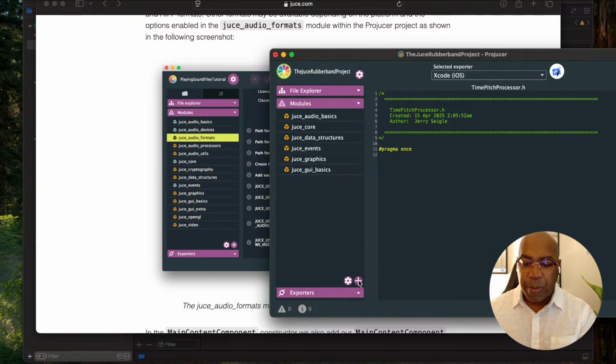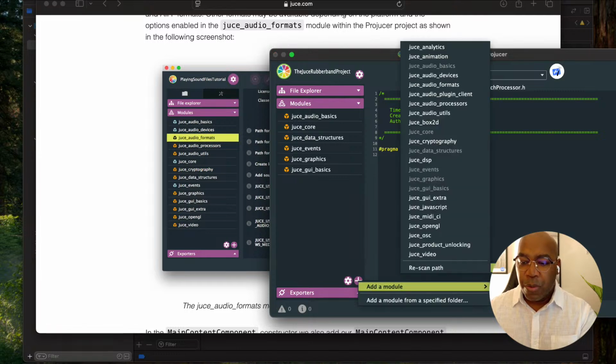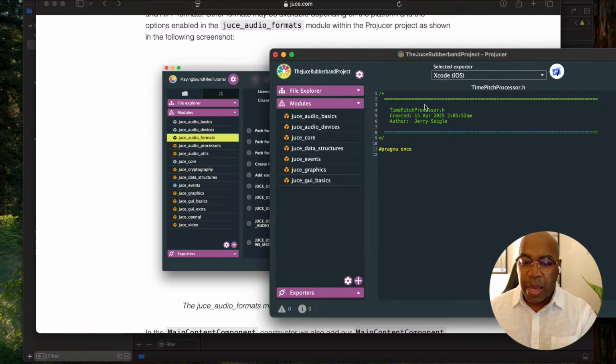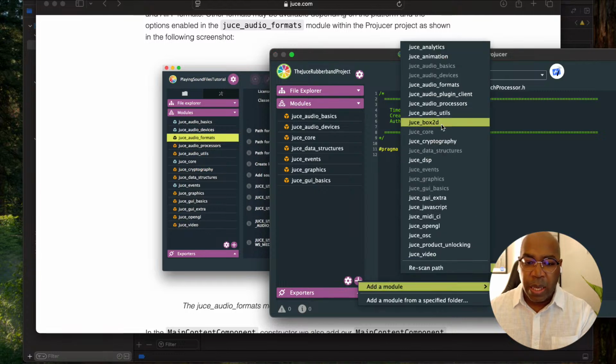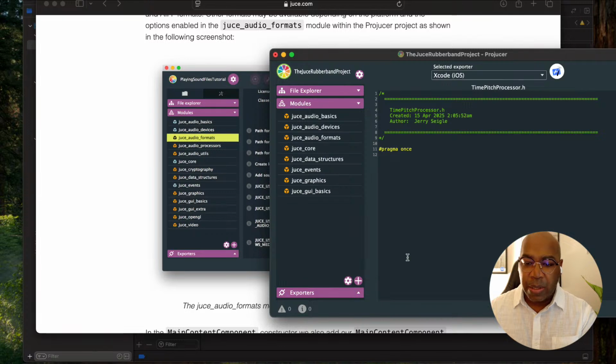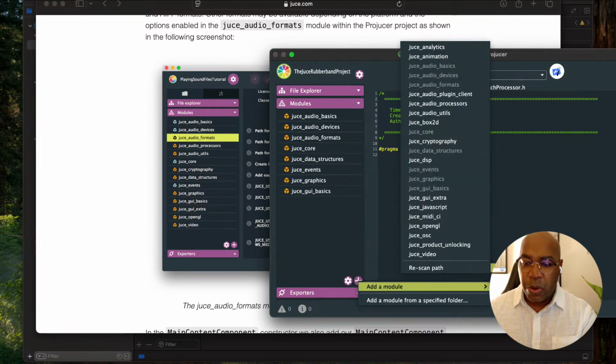Add that in, and then next we want to get the audio device, and then next we're gonna want to get the formats. And then we're also going to want to get, man, I wish there was a way that we could select multiple things at once. Well, I guess you could do it if you were in the beginning of creating your application. But yeah, next thing that we need is going to be the processor.